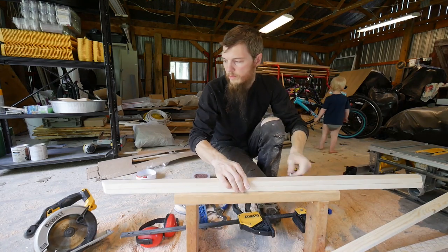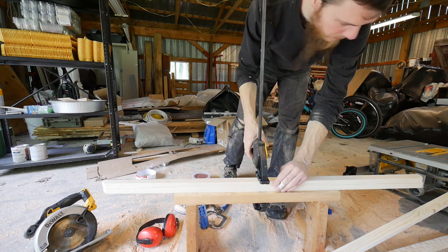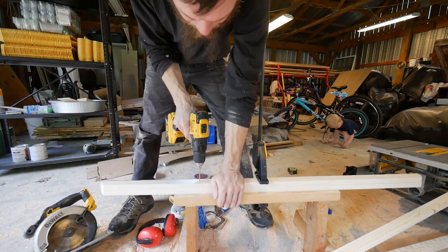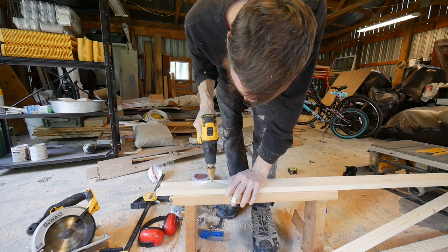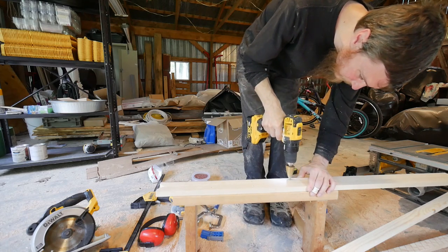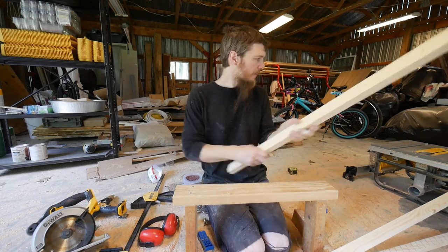So I just marked out where I want my holes to be, and these holes are gonna be where the string goes through. So I'm gonna clamp them together and drill them. Making sure that they're pretty lined up. I just countersunk the holes just a hair so that when I put the strings in, I can knot them and they won't stick out so much. All right, those are done.